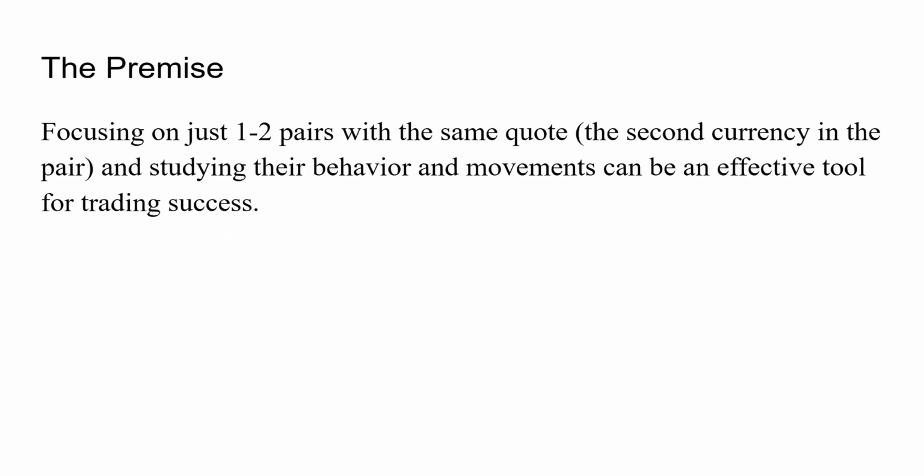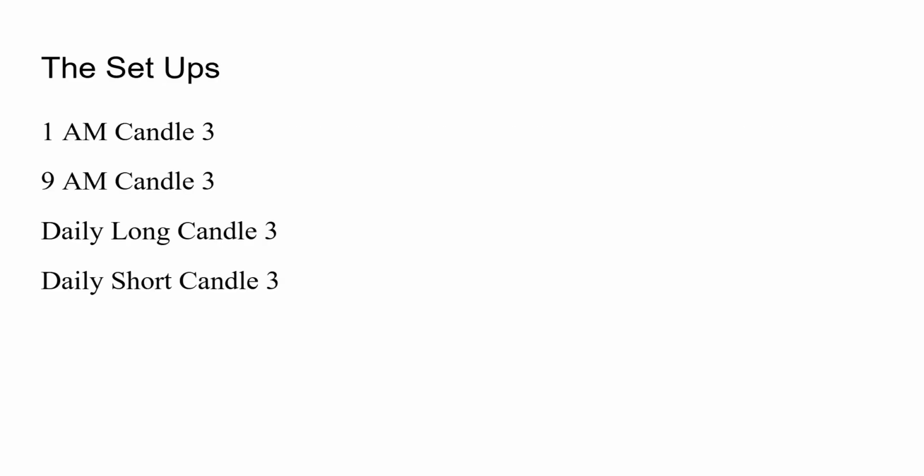So the premise of this notion is that if you focus on one to two pairs, really two pairs or more possibly, with the same quote, which is the second currency in the pair. So in this case, it's going to be yen with euro yen and pound yen. If you study their behavior and their movements, it can be an effective tool for trading success.